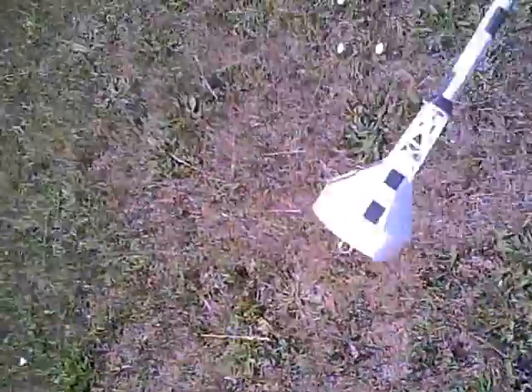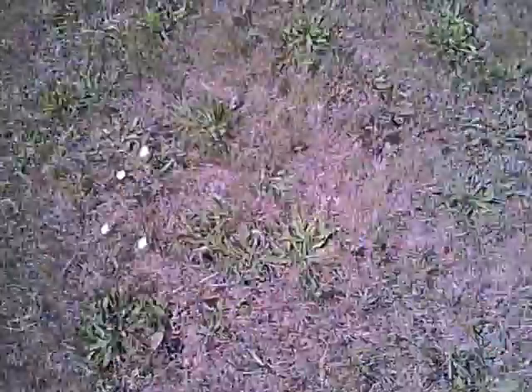We have illustration board bulkheads, and the model was given several coats of Krylon Crystal Clear. So we're quite happy with this first flight. I think the model would have gone a lot higher if it didn't have to battle the breeze. It went straight up despite the crosswind — I think we've got about a 6-8 mile an hour crosswind — and it managed it quite nicely.